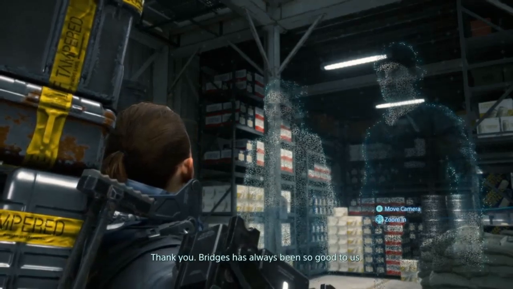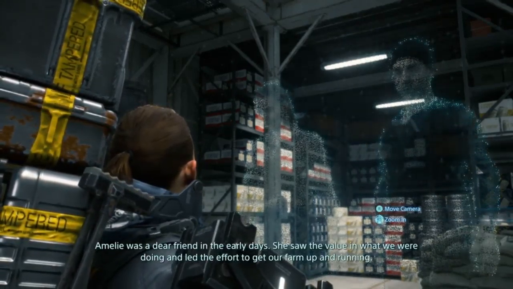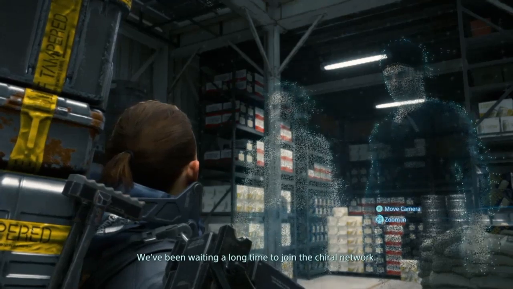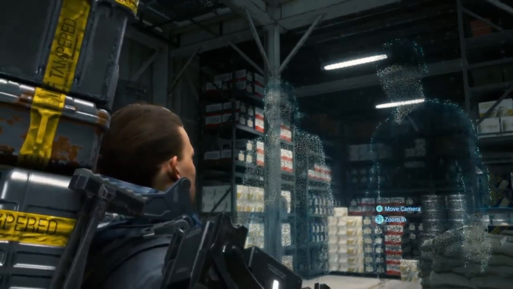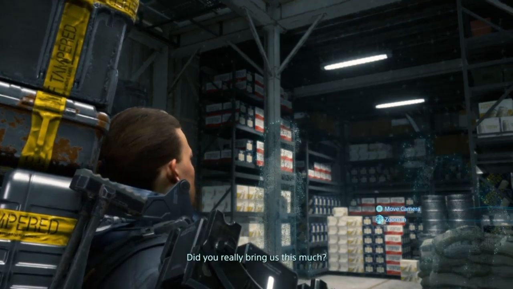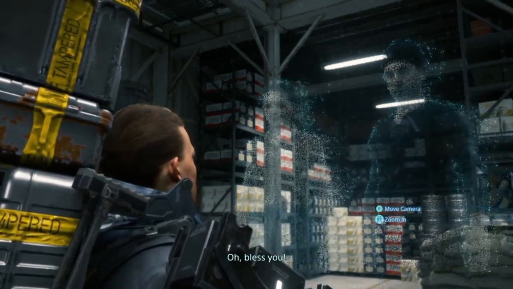Has always been so good to us. Amelie was a dear friend in the early days. She saw the value in what we were doing and led the effort to get our farm up and running. We've been waiting a long time to join the chiral network. Let's have a look at that wheat you brought, shall we? Well, I'll be. Did you really bring us this much? How on earth did you manage? Oh, bless you.